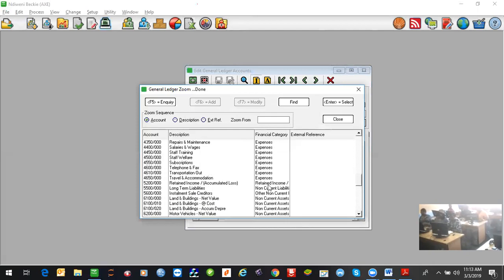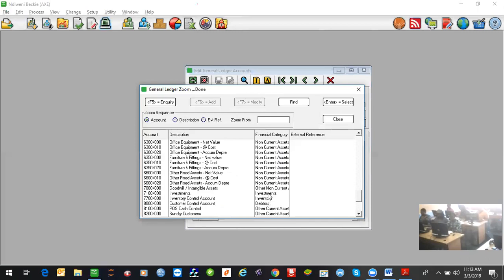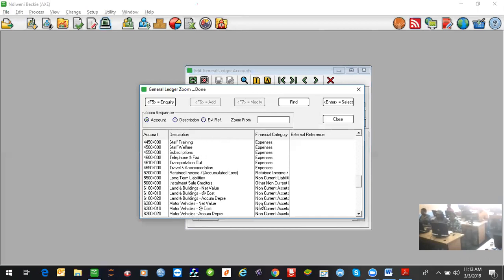We're having retained income there, non-current liabilities, non-current assets, investment, inventory, other current assets, bank, creditors, other current liabilities. So it's supposed to fall between 5,200 and 5,500.